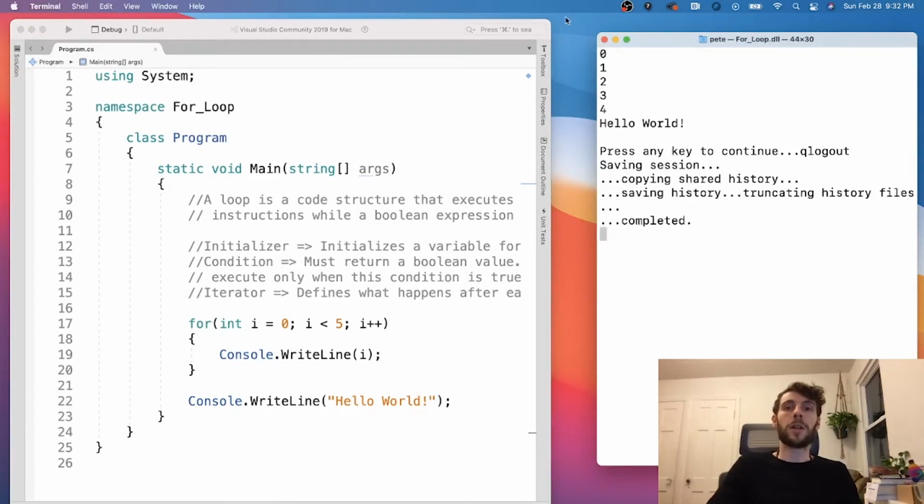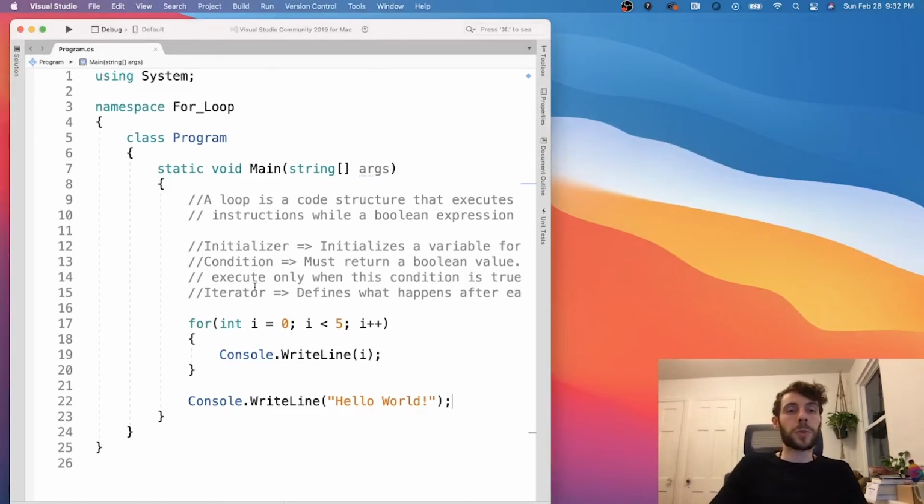Okay, so just to recap, a for loop is a loop. A loop is a code structure that executes instructions while a Boolean expression is true. A for loop has an initializer, a condition, and an iterator. The condition returns a Boolean value and allows the code to execute if the Boolean value is true. This Boolean value contains a variable that was initialized in the initializer.